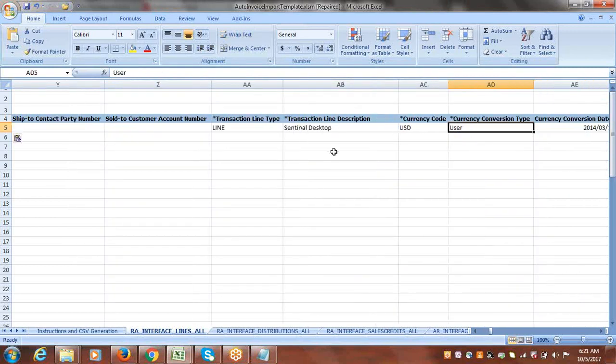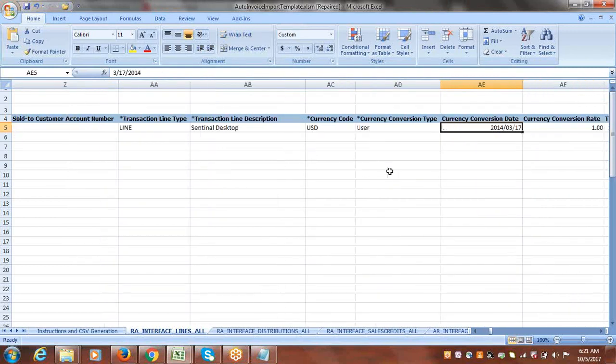Then you can keep any description, and here for conversion date, take October, date is 5th, 17.